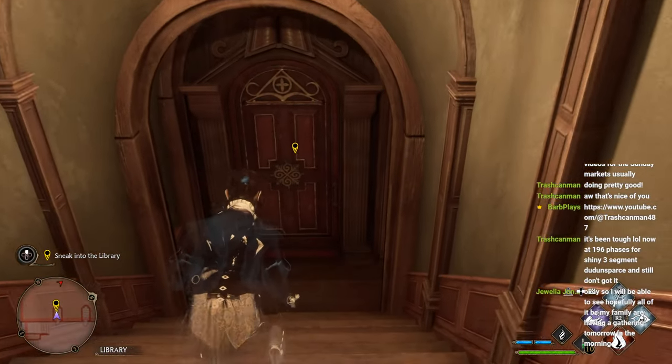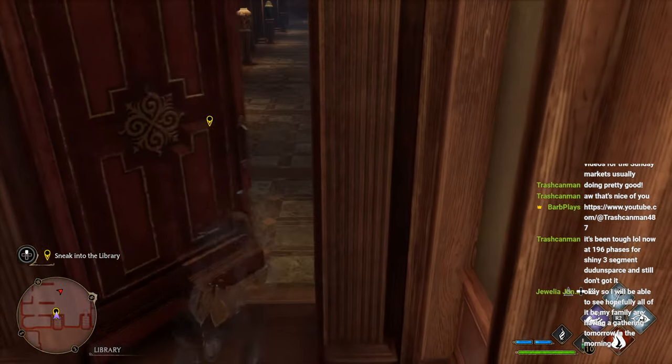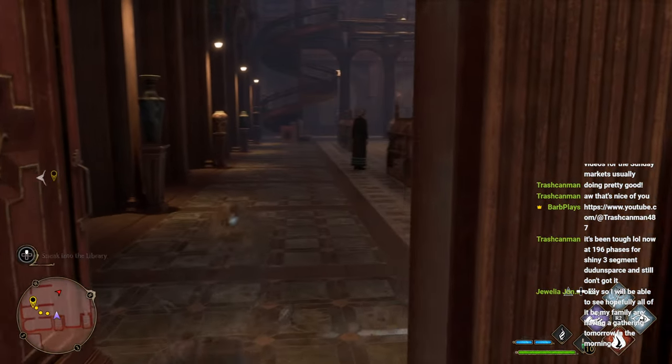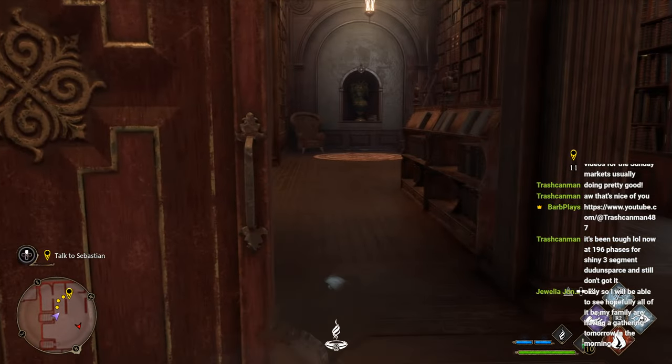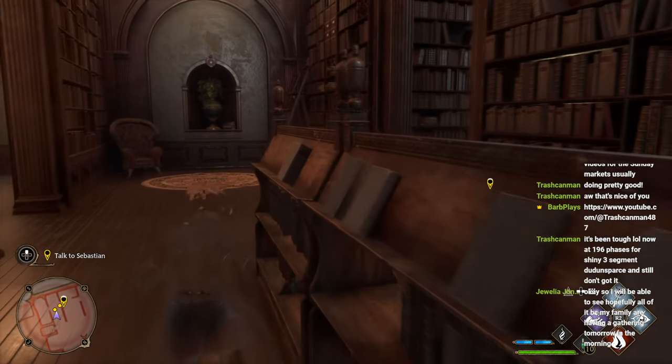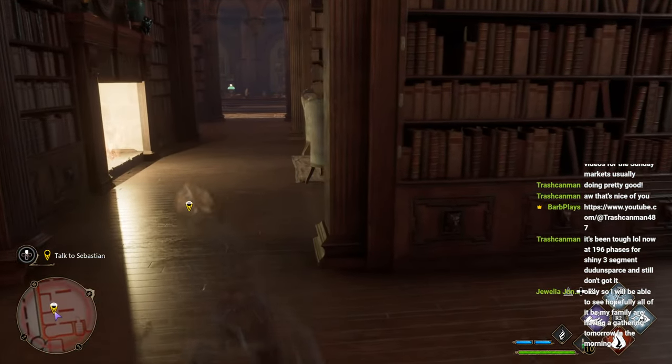We made it past him. Okay. Definitely scary. I'm not one for sneaking in games. Librarian's still here. Quick, behind the bookcase. I'm normally one for brute forcing. I'm not the most stealthy of anything in games.